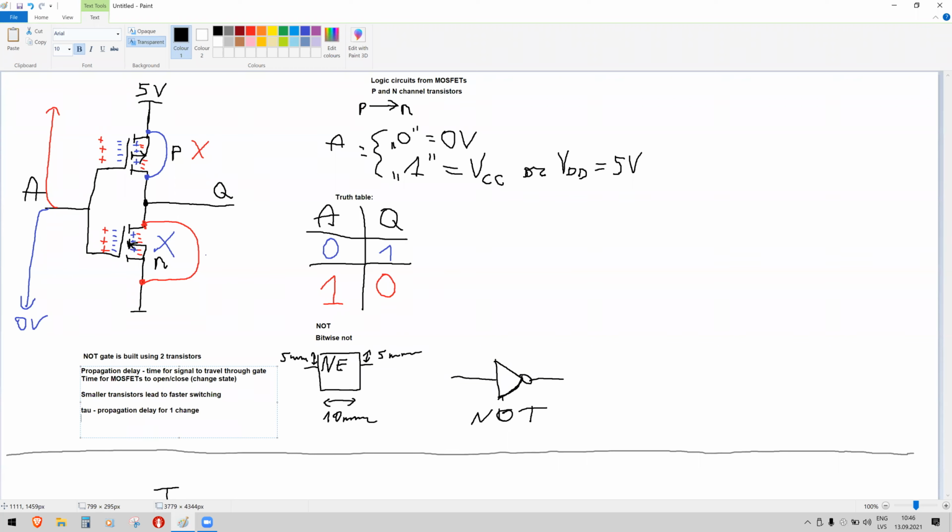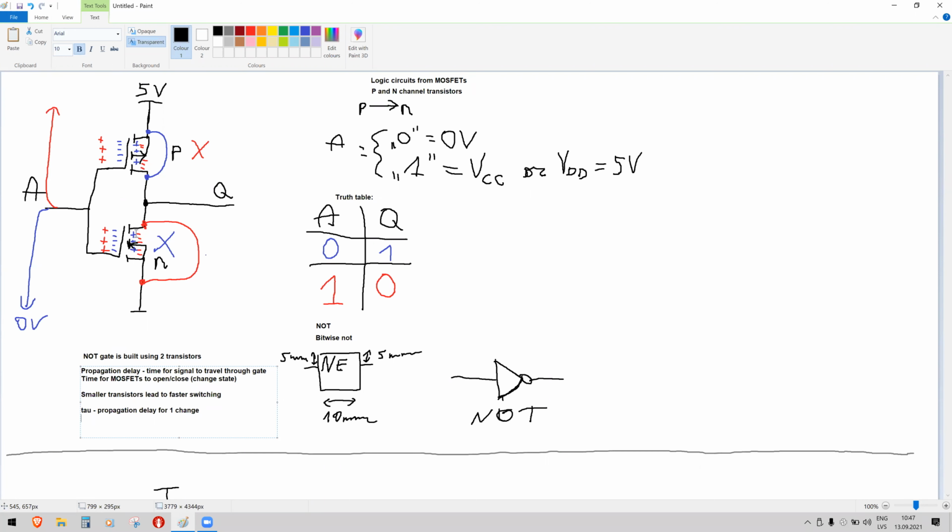The switching that happens in parallel happens at the same time, so it needs just one propagation delay if the transistors are connected in parallel. If they are in series, then these times add up, but if they are in parallel, then the switching happens at the same time in all transistors, so the propagation delay is the same as for one transistor.